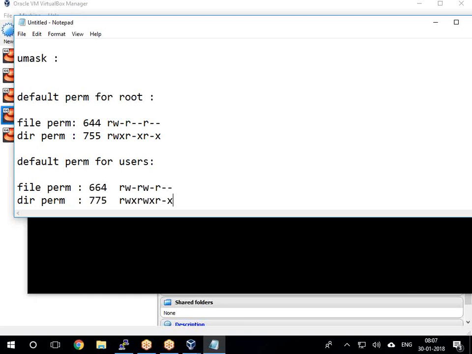So these are all the default permissions for root user and normal user accounts.